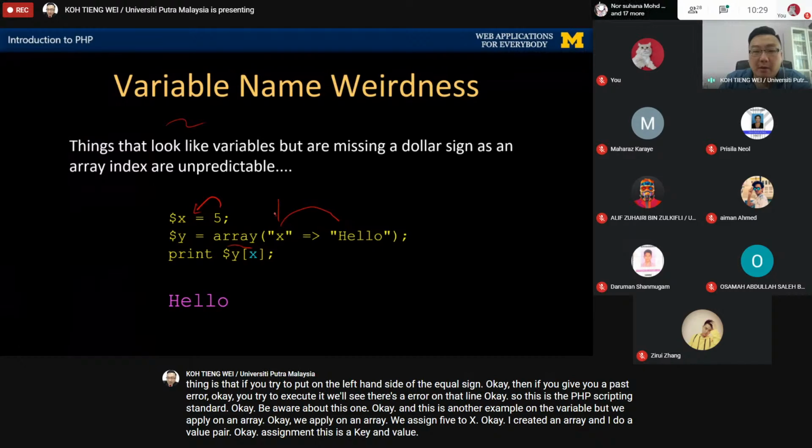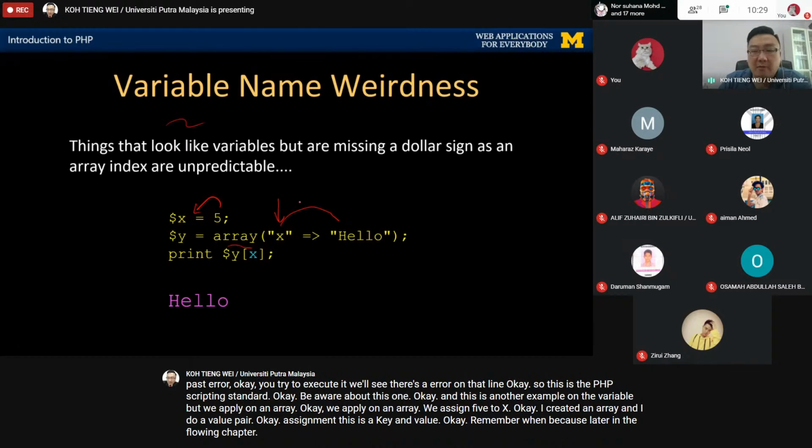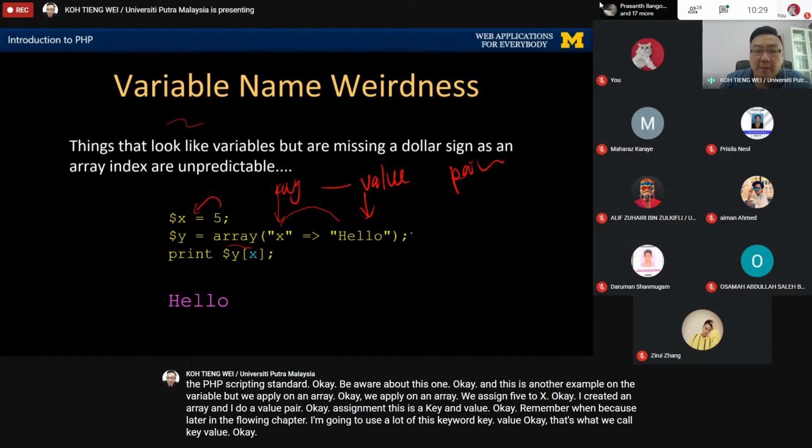Remember, because later in the following chapter I'm going to use a lot of this keyword, key value. That's what we call key value pair.